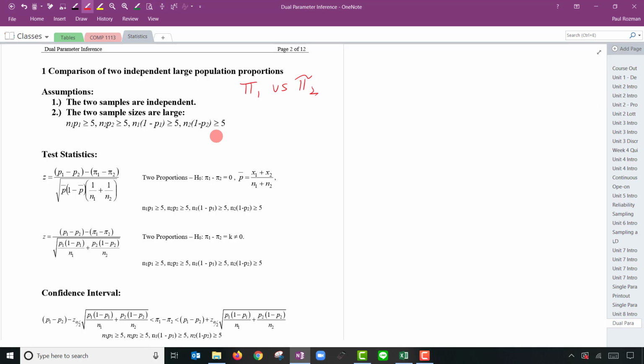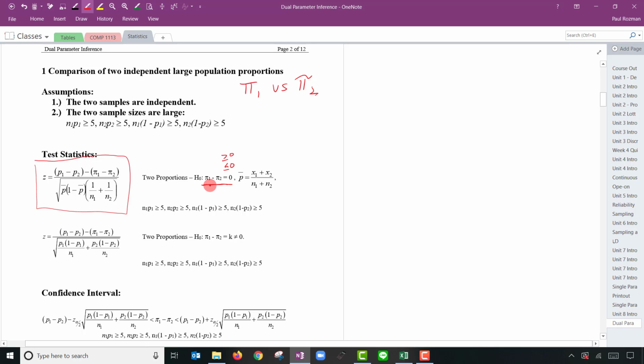When we're talking about comparing two proportions, there's basically two versions of the test. I've almost alluded to it already. The null hypothesis is usually that there's no difference between the two groups. The proportion of the first group minus the proportion of the second group equals 0, means that there's no difference. Or sometimes we'll have that be less than or equal to 0 or greater than or equal to 0. As long as it has the ability to equal 0, then we will use this version of our test statistic.